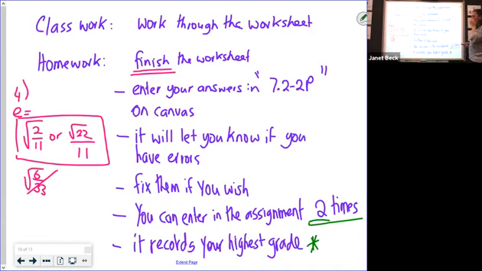Now, at the moment, I haven't published the last two questions. They are in the form where you have to complete the square, and after you've completed the square, then you get to graph them. Well, if you can't complete the square properly, you can't do anything on the back. So in about 5 to 10 minutes, I'm actually going to publish just what the equation should look like for 11 and 12 once you've completed the square. Okay? So that's your homework for tonight, and you have a quiz tomorrow.